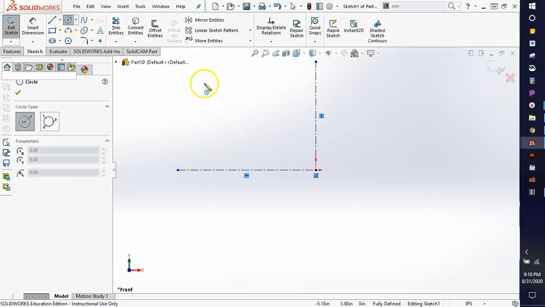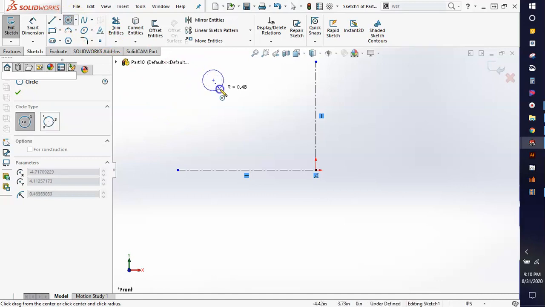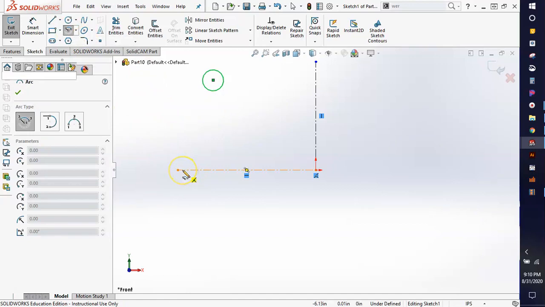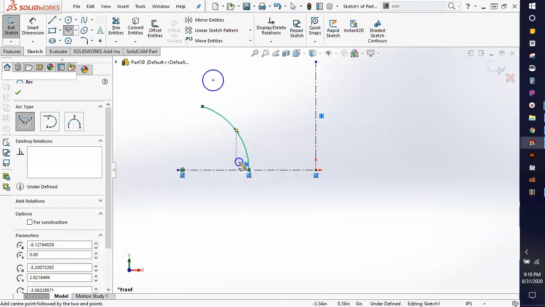So I'm going to get my circle tool and just draw a circle up there. You could obviously draw another circle if you'd like and trim it, or you can do different arcs. That's fine too. I'm actually going to use the center point arc, and I'll just click on this construction line, kind of click up here somewhere, and I'll drop back down. Okay, now I know for a fact that this is actually way too far in. It needs to be out here more, but that's all right.